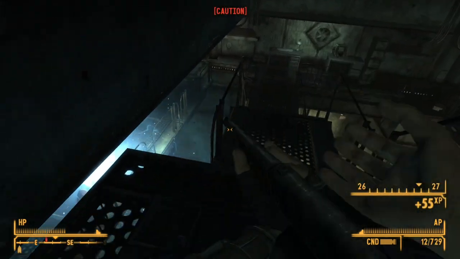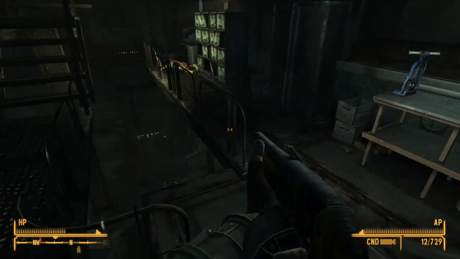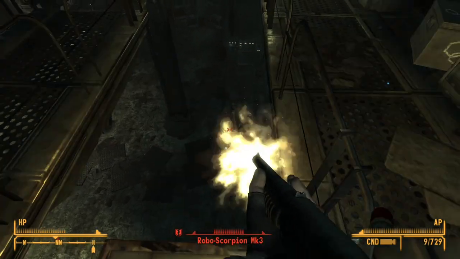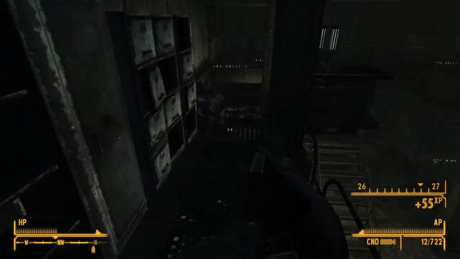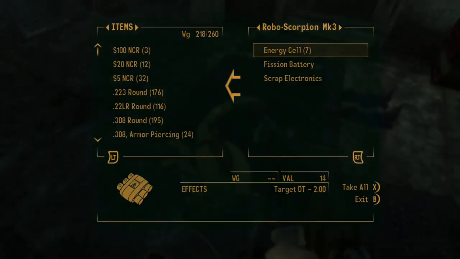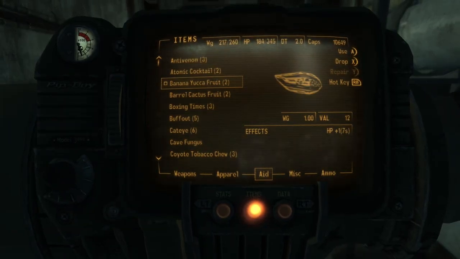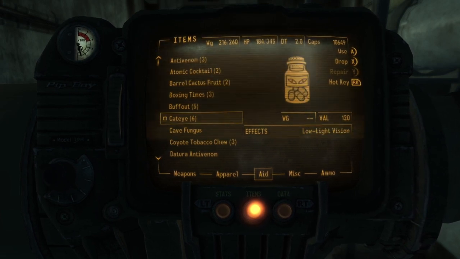Okay, I need to calm down. I need to load the crap out of some 12 gauge ammo, because this is ridiculous. That is the only way to take these guys out. Just unload with this riot shotgun. It's going to be dangerous. Let me take some aid here. I don't want anything that drops endurance.